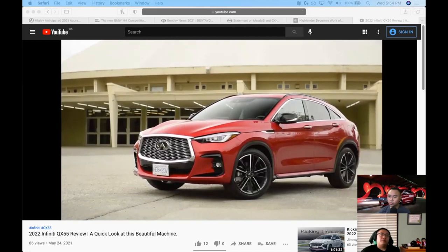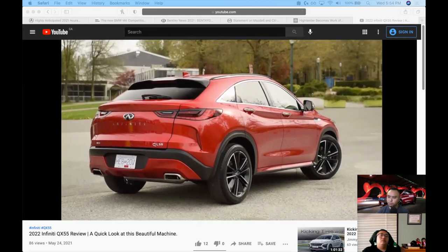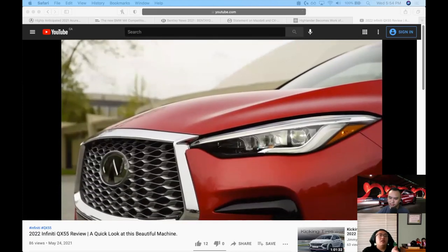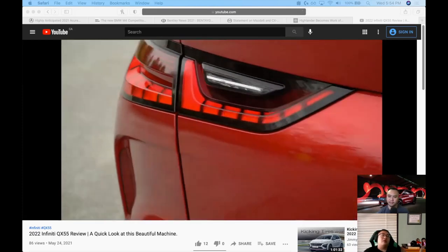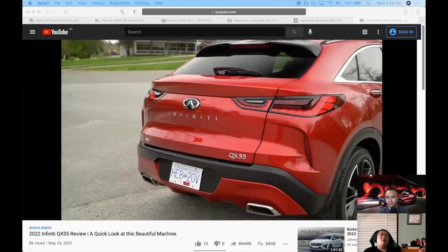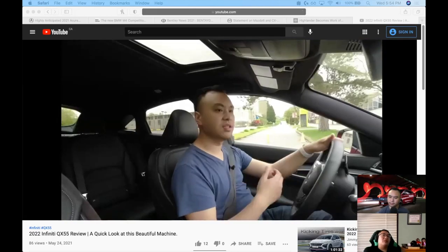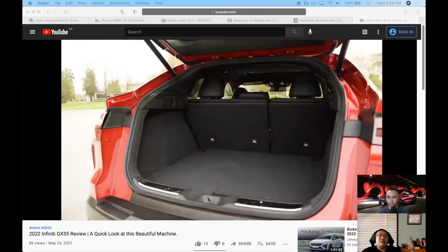It's huge, actually. At 26.9 cubic feet, it's bigger than the X4, bigger than the GLC. It's bigger than any other coupe SUVs in this class. Yeah, it's fully usable. Talking about the X4 and the GLC, this one looks better than the car it's based on. Whereas the X3 is a better looking car, in my opinion, so there's no reason for the X4 to exist. And then same with the GLC. The normal GLC looks better than the GLC Coupe. This one is just absolutely gorgeous.